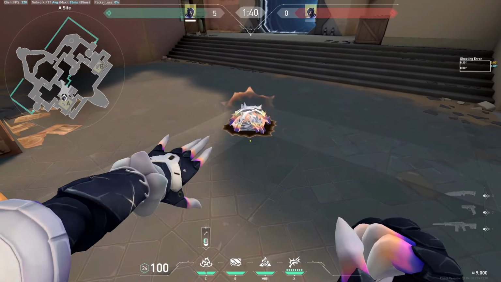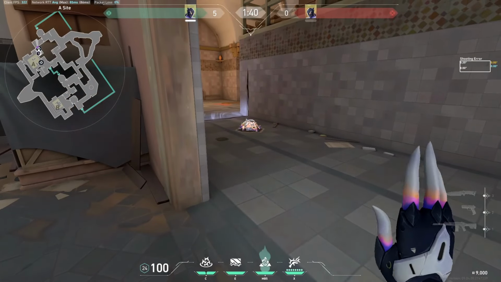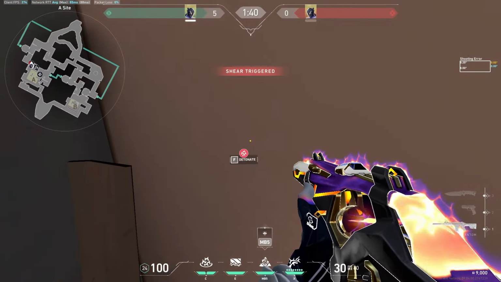For A-Showers, put a vine in front of default, a wall blocking off showers like so, a vine in front of it, and a flash on the back wall. Here is how the setup is played.